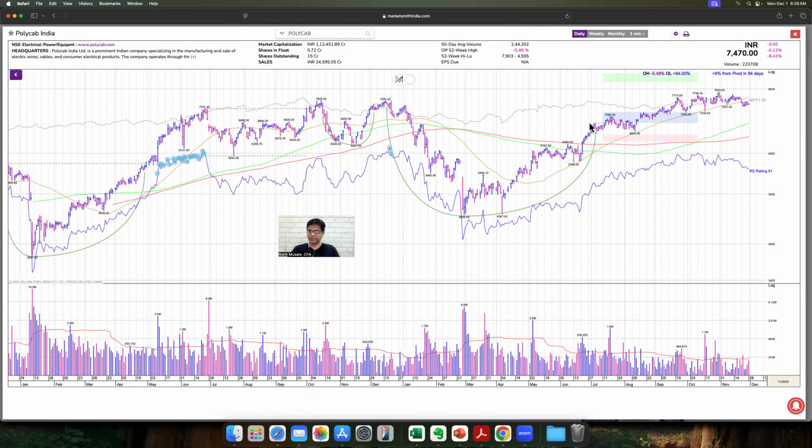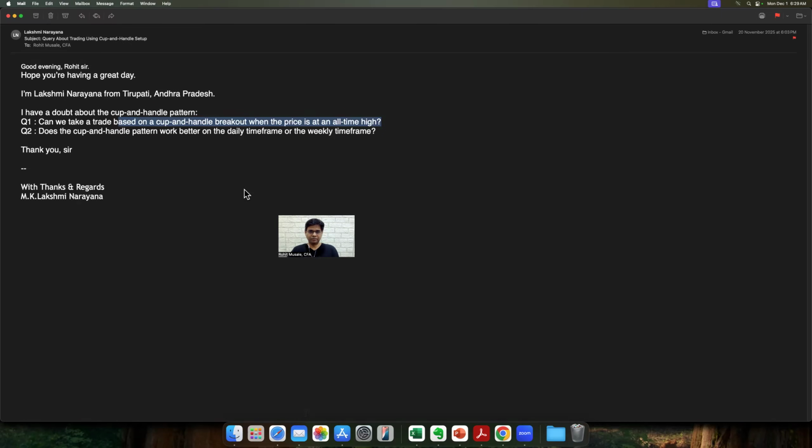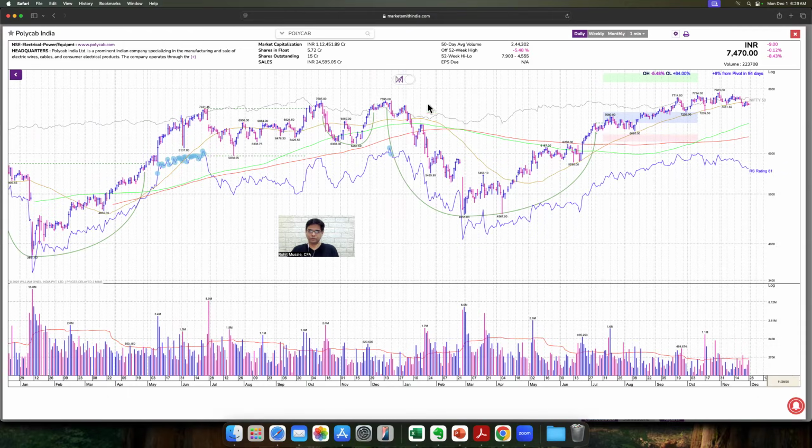Now, if this handle is very close to the 52-week high, somewhere here instead of there, and the price breaks out, it crosses the 52-week high, but it is still in the blue range. That means this criteria would be satisfied. The breakout has already happened. The price has gone above the 52-week high, but it still remains in that 5% buying range. In that situation, it's okay to buy because you're not violating the basics of a cup with handle pattern.